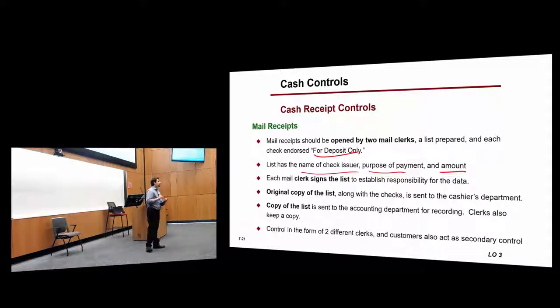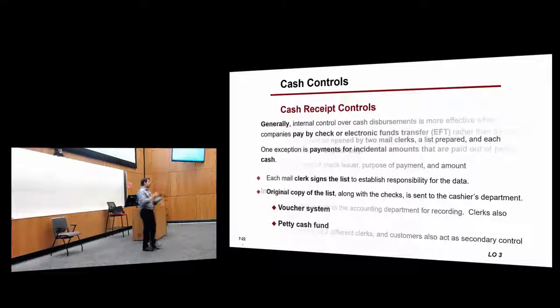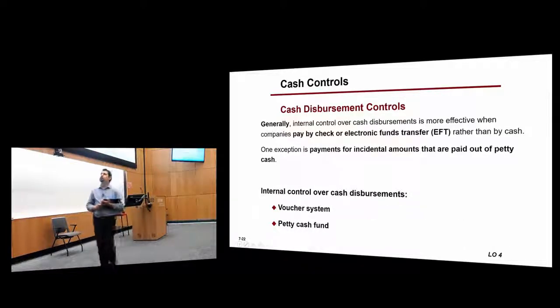Now, there are two different controls here. The first one is that there are two different clerks. Another control in this case is the customer herself, because if she does not get credited for the amount that she paid, she will complain. Customers will not say, okay, we paid you the first time, someone stole the money, I'll pay you the second time. No, they won't do that. They will complain about it, and then the company will know. So this acts as a second control.